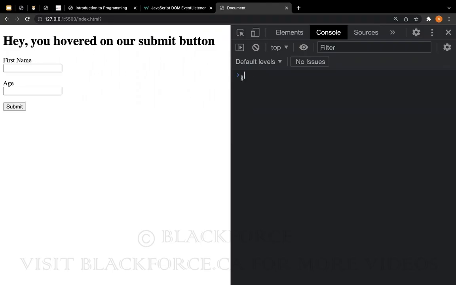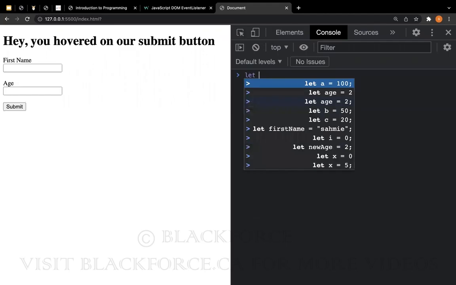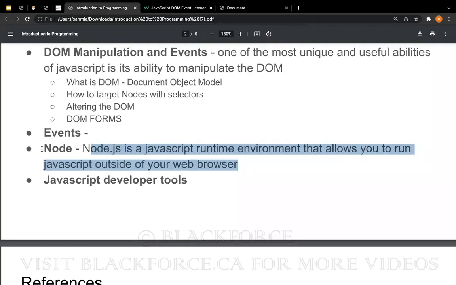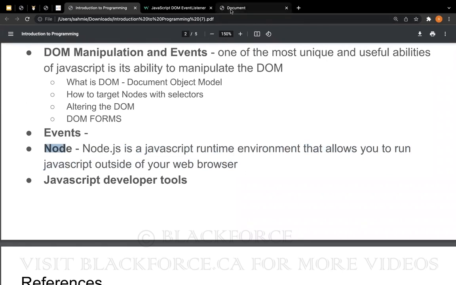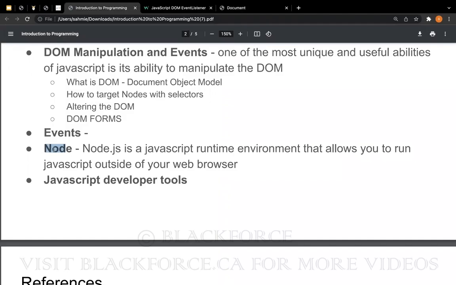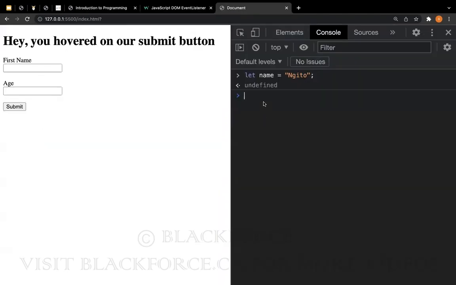It has a JavaScript engine. I can do this right here, right? So this is me writing JavaScript. Let name equals Gito, right? I can do this here because this web browser has a JavaScript engine. The name of the JavaScript engine here is V8, but you can install Node on your computer and you'll be able to run JavaScript code just like the browser runs it, right?